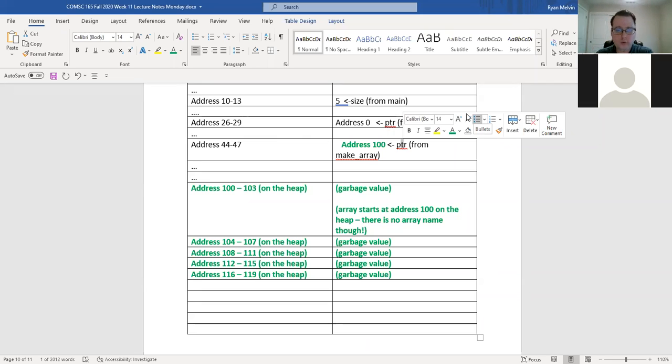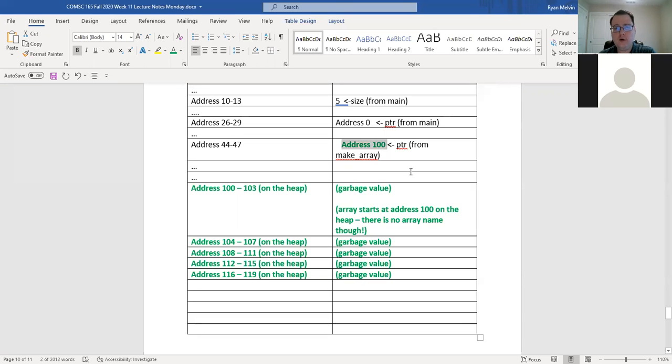So we really want to keep PTR here fixed at address 100. We can either use the offset notation, or we could use a separate pointer if we really want or need to use pointer arithmetic. But that's the idea, right?